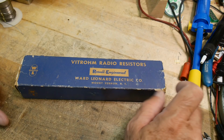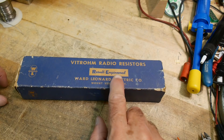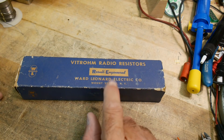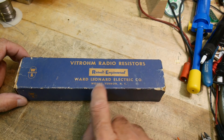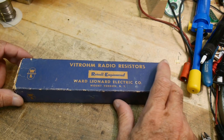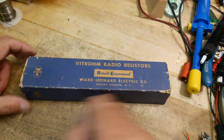Vitrum radio resistors, result engineered. Nice. You don't want to have things engineered for no result. The Ward Leonard Electric Company. I've never heard of that. Mount Vernon, New York. So all my viewers in New York can give a shout out there. They have a nice little logo here, WL, Ward Leonard.